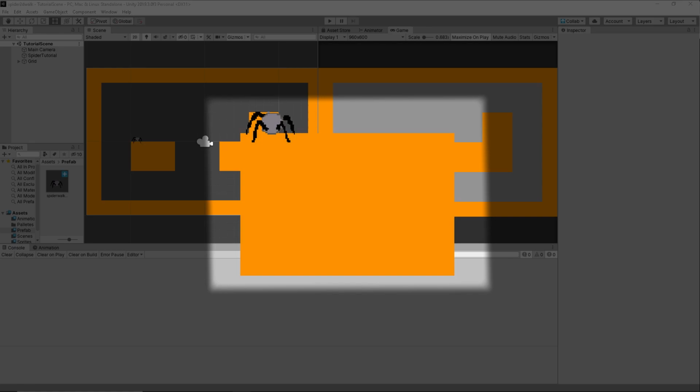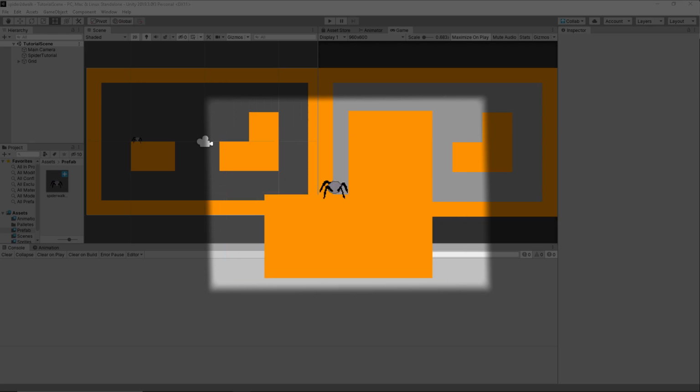Before we start, I'll just tell you guys what I'm trying to do. So the spider is gonna walk to the right, and when the spider detects no ground, it's gonna rotate downward and walk in that direction. The spider is also gonna check if there is a wall. If there is a wall, the spider is gonna rotate upward and walk that way.